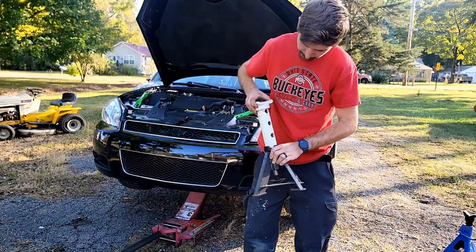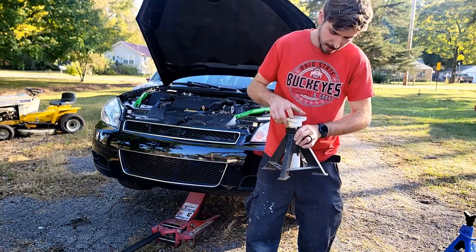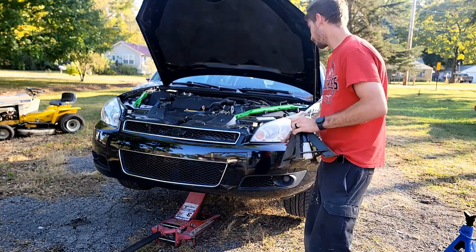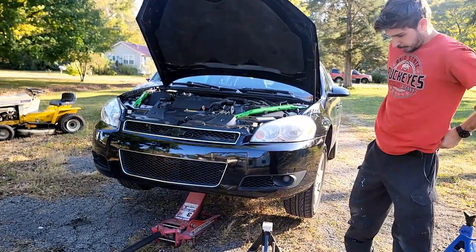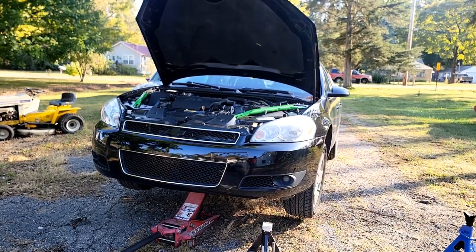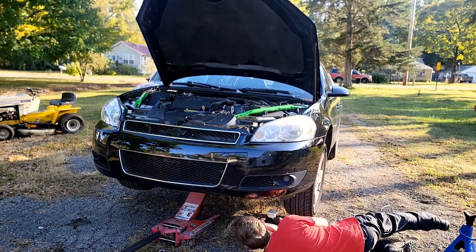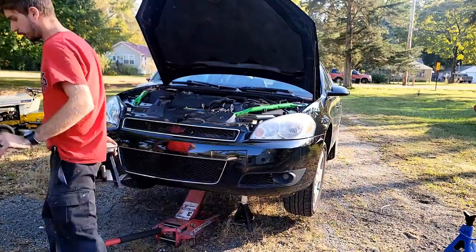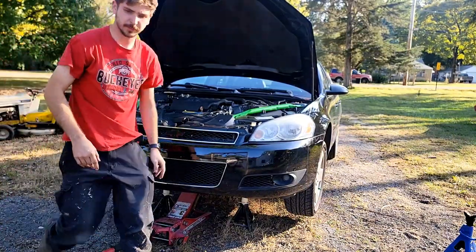These are pretty nice. Instead of having the ratcheting mechanism, you actually got a huge steel pin that goes through and keeps them up. And these are actually rated for 7 tons. So I think these are my go-to choice, especially when we're underneath the car. I prefer not to be crushed. No Harbor Freight jack stands here. Well, I do have them, but I'm not going to be using them. We got it on the jack stands, so we'll go ahead and bring it underneath the car now.